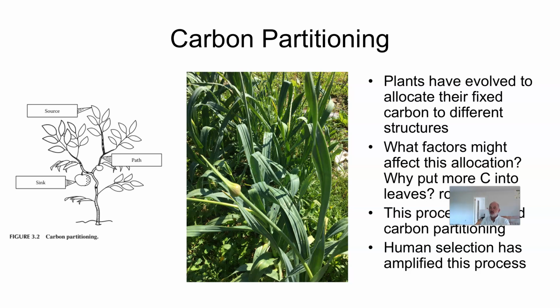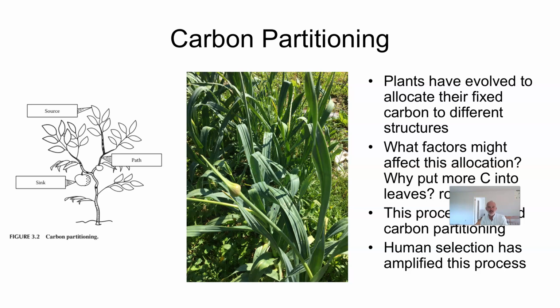And so if you created a fruit that was small and not tasty to any disperser around you, that might not be a good choice. If you chose not to put carbon into your roots, and you ended up getting desiccated during a drought, that wouldn't be a very good idea, right? So essentially plants get selected naturally based on having allocated or partitioned carbon appropriately or advantageously.